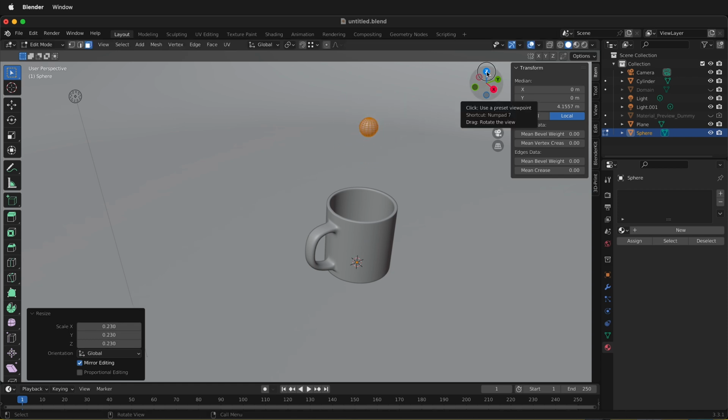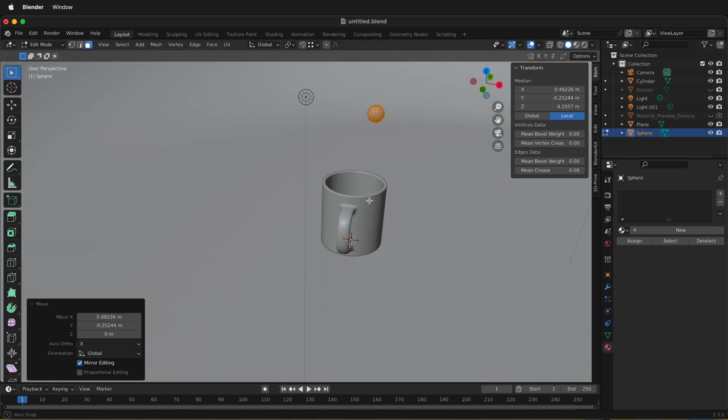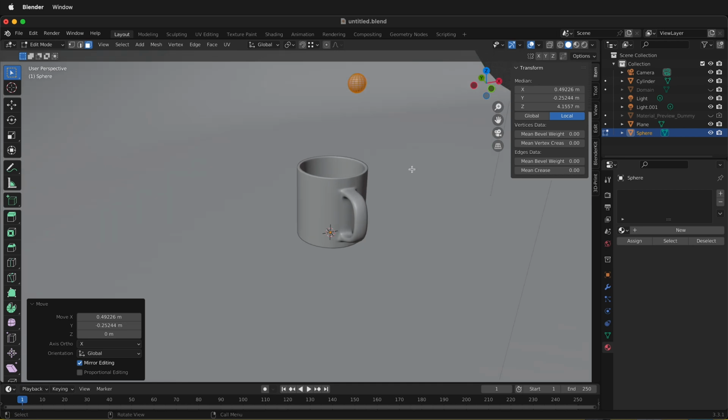I'll look at the top by pressing Z. And then what I want to do is just move it over to the side. It could be in the middle, but it's going to look a little bit more interesting from the side. So I'll press G, then Shift Z to move in the XY plane. And how about right here? So now I have everything that I need for my fluid simulation.